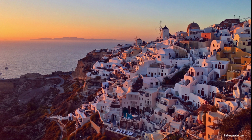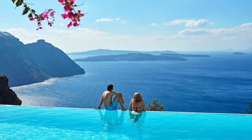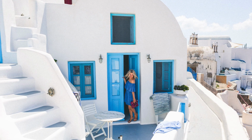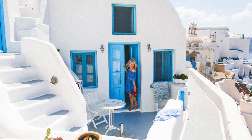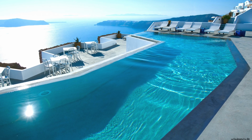Now for the end of the video, I just want to say that you shouldn't get fooled too much by Instagram and so on with pictures like these ones. They're not fake, but they're probably from special expensive hotels and only guests can get those special views. If you also want to have these amazing pool shots, have fun searching for a hotel that gives you that.